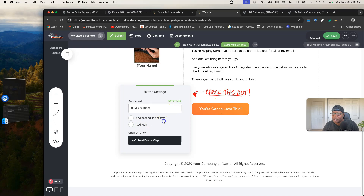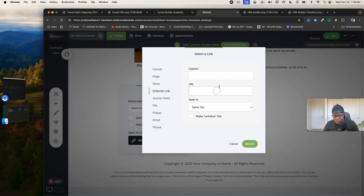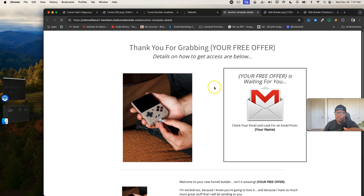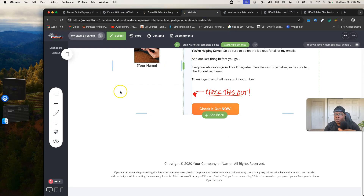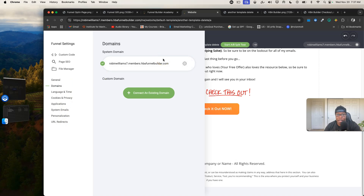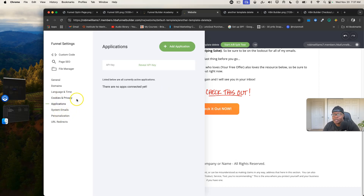Even the buttons are customizable. I can change the text — something like 'You're gonna love this' — and I really like that button and its design. You can add links to the buttons — I'll add one of my own links. This page is a little rough because I'm just putting whatever in there, but I wanted to show you the flow of this builder. Adding a domain takes just a few minutes. There's training available, and it typically takes under 30 minutes, or even 15 minutes or less once you know the steps.